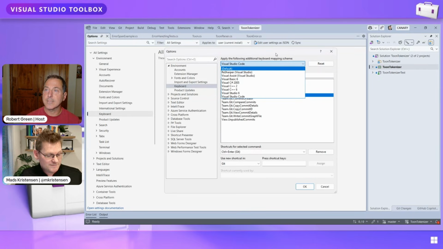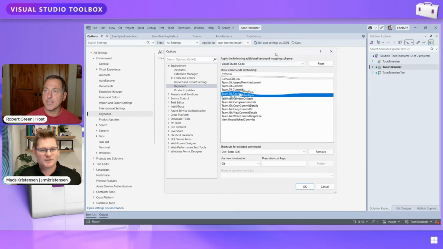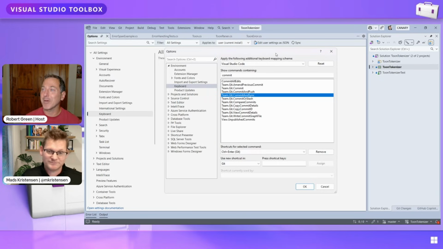Yeah, I just actually tried that. I just had the C sharp scheme, 2005 scheme selected. And when I pressed Control W, it didn't close the tab. Yep, that's right. But when I changed over to the default scheme, then it does close the tab. Yeah. So the only one we haven't been able to do is the C sharp one, okay.